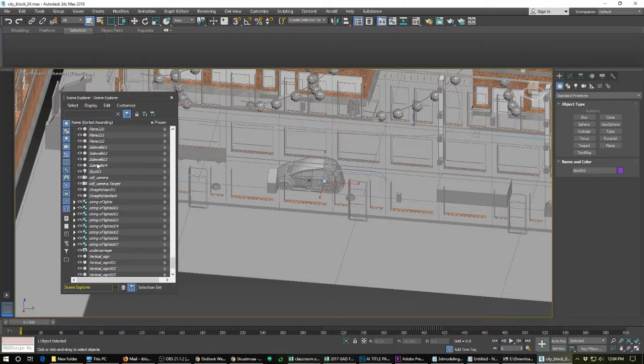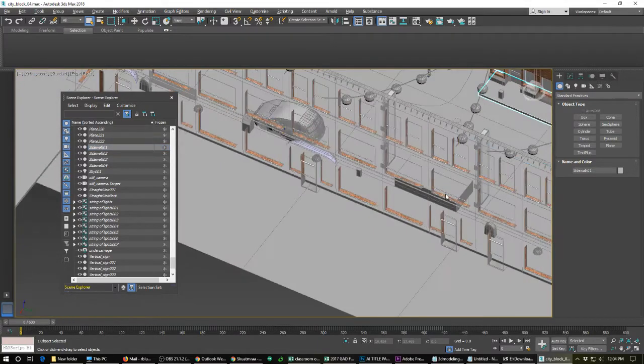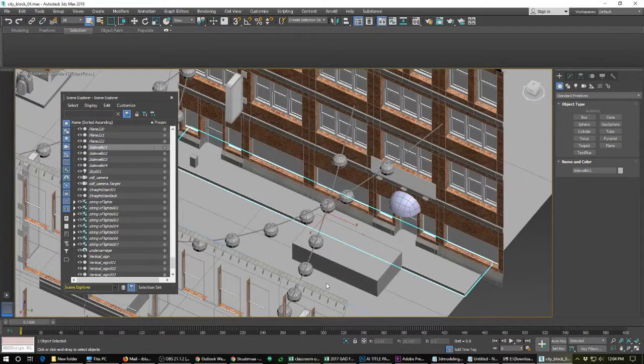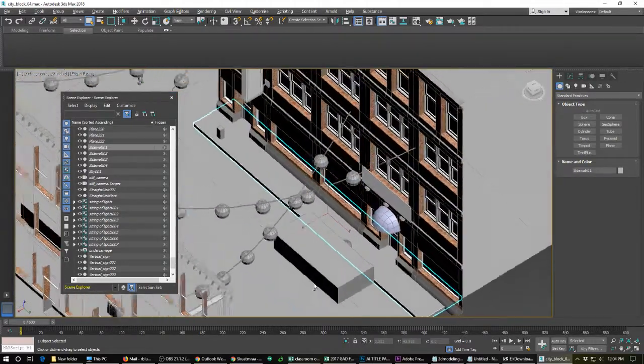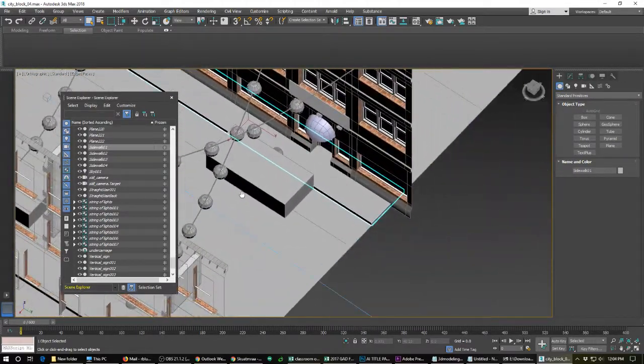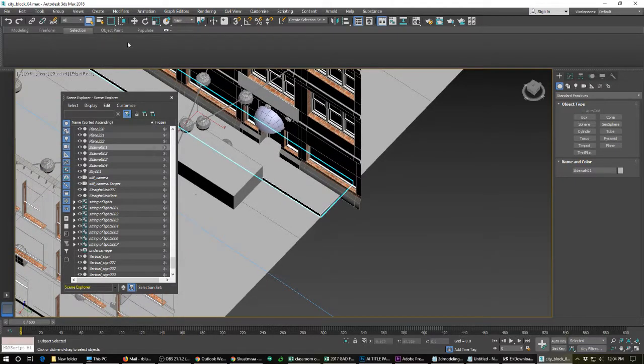You know, I've got string of lights, I've got sidewalks, things like that. So I need to start kind of building some sidewalks here. So I think I'm going to just start a sidewalk path here.